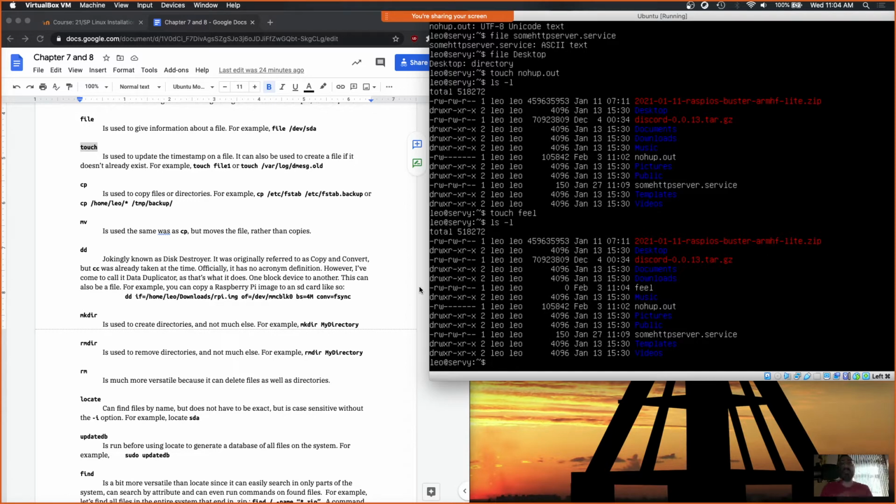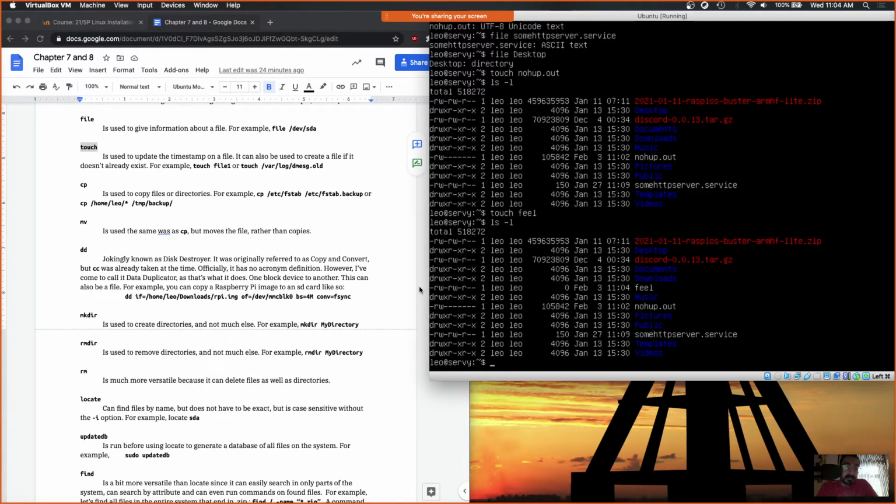There are many better ways to actually create a file. Touch will just create an empty file, which there may certainly be cases where you might want to create an empty file, especially where you want command output to go somewhere and the command just doesn't like it if the file doesn't exist. You can just magic up the file and have it be there when the command is run.